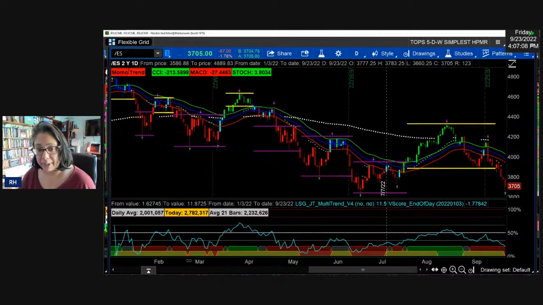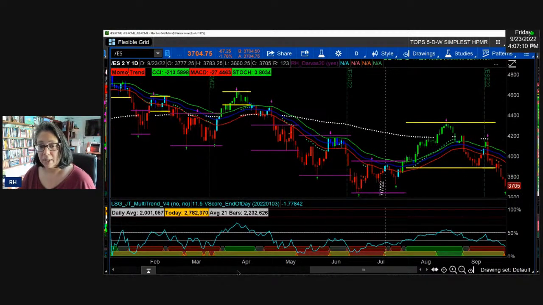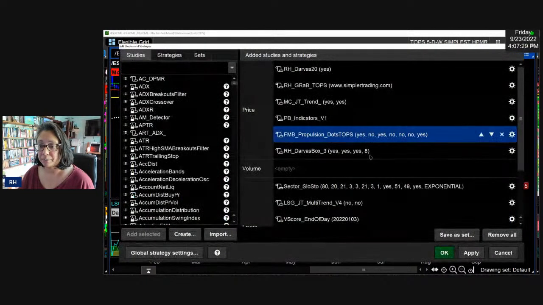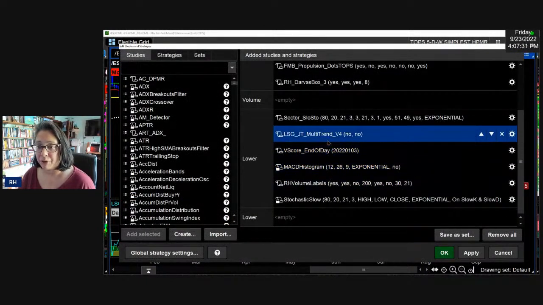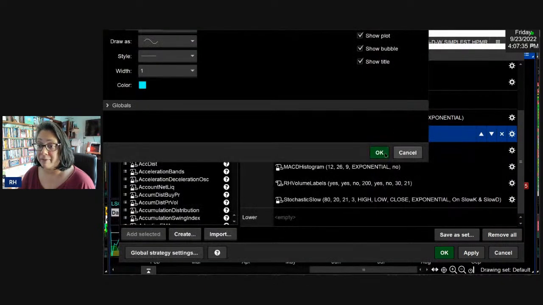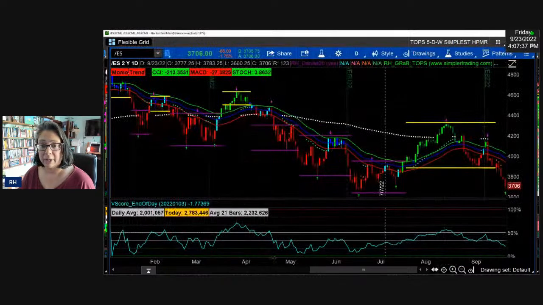If you take a look at the beginning of the year, we have bottomed out near, and don't worry about the gobbledygook of the math, but see this low right here? How many times have we gotten near that low? In fact, you know what? I'm going to clean this chart up just a little bit for us here. I love my multi-trend, but just in the interest of making sure everyone can see the read of my V score, let's clean this up even a little bit more.